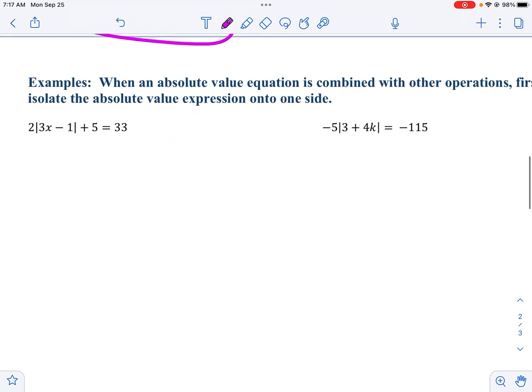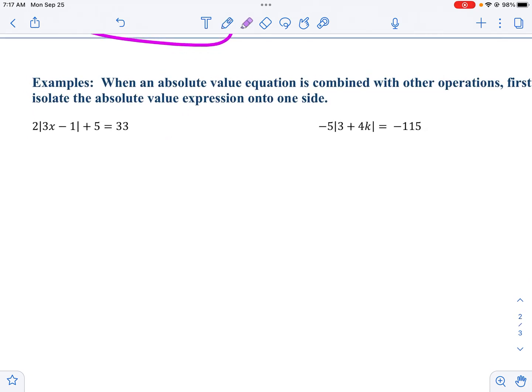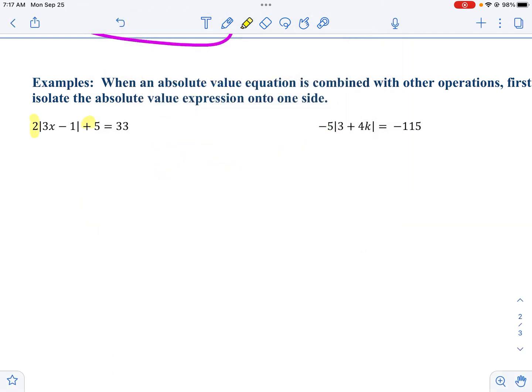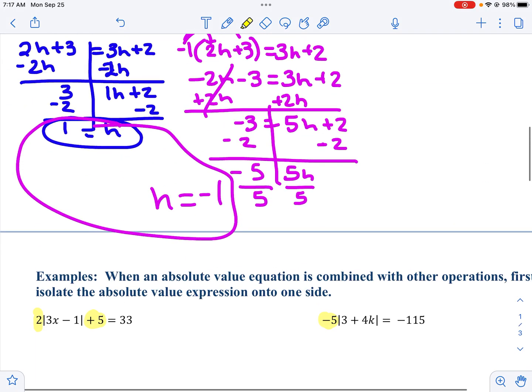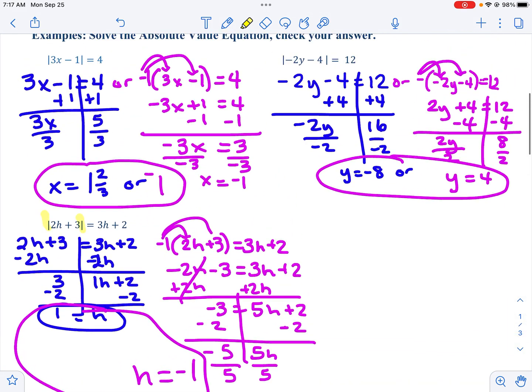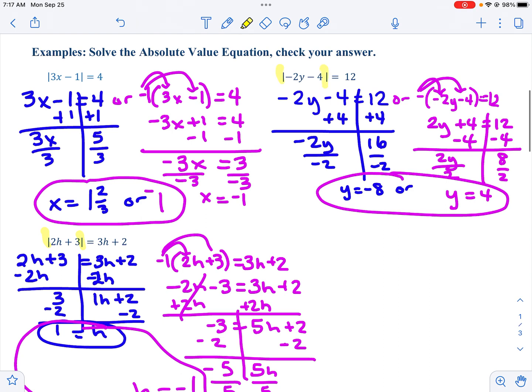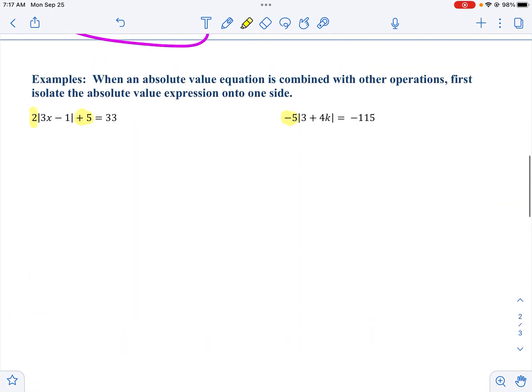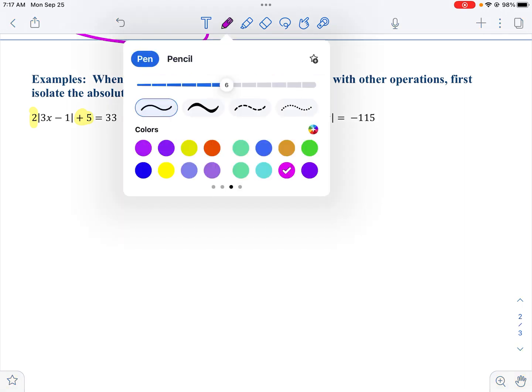As we look down here, the only thing that you're going to notice is that now, just like we did before, we have some things on the outside that have to be taken care of before we can solve the actual absolute value problem. Because as you look at these up here, notice the absolute value symbols were the only thing. Again, only the absolute value. There's nothing that is outside the absolute value on that side of the equation.